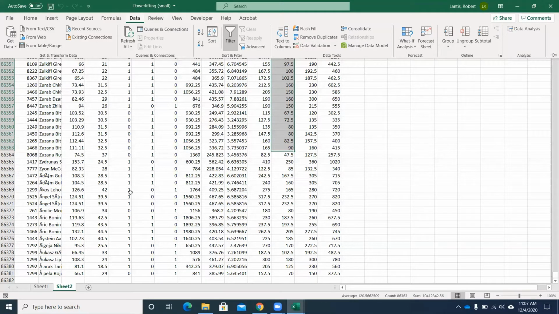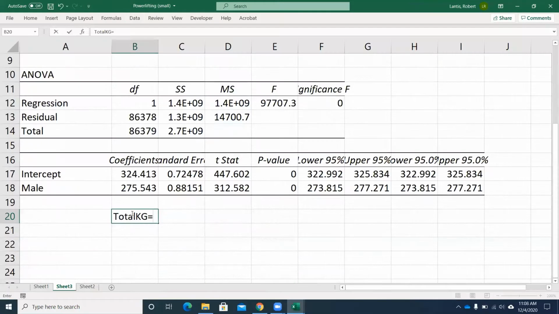Now, the interpretation of our coefficient estimates, remember, really what we did here is we said, use total kilograms lifted as my Y variable. I'm going to have an intercept, and I'm going to have this coefficient that represents the relationship between whether or not the individual is male and their total kilograms lifted. So a 1 unit change in my X variable, if I have a binary or dummy variable, is just going from 0 to 1. So being a male relative to a female increases the predicted total kilograms by whatever estimate we get for B. The estimate is our coefficient, so 275. So if someone's a male, we would predict their total kilograms lifted is about 275 higher.